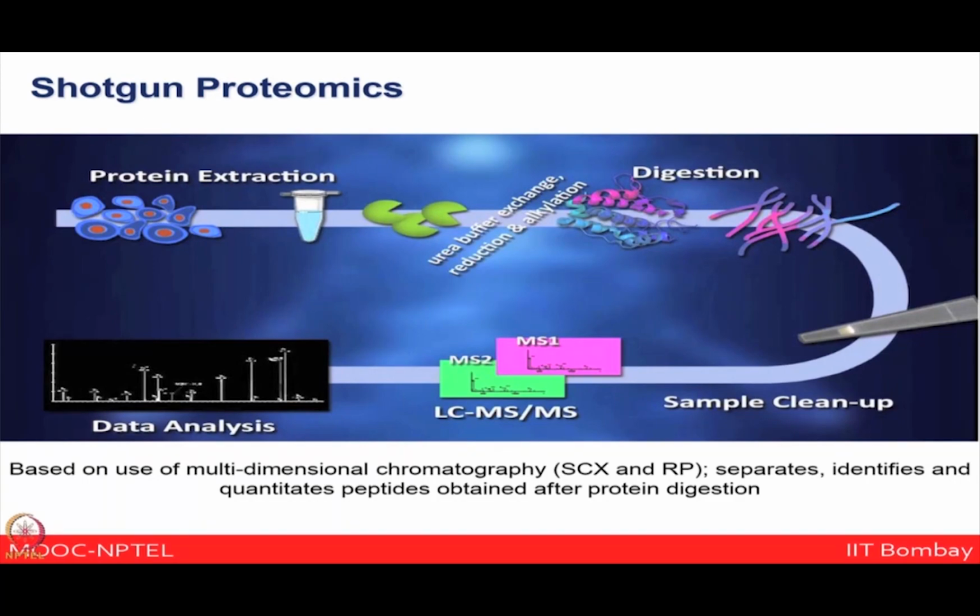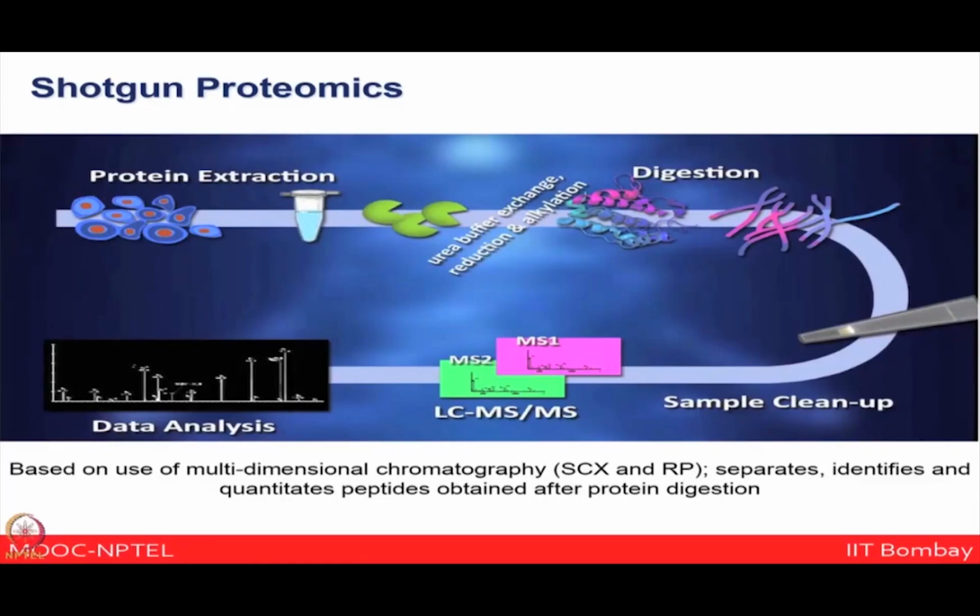In this workflow, you will also use chromatography, especially strong cation exchange or reverse phase, for peptide separation, and then use an ionization source like electrospray ionization or MALDI to ionize these peptides into gaseous ionized forms, then separate them based on their various m/z properties in the mass analyzers. There are different types of mass analyzers available: quadrupole, time of flight, ion trap, orbitrap, and many configurations. One can then use MSMS to generate the peptide spectrum and then use databases for peptide search, and eventually you will get the hit for protein identification.